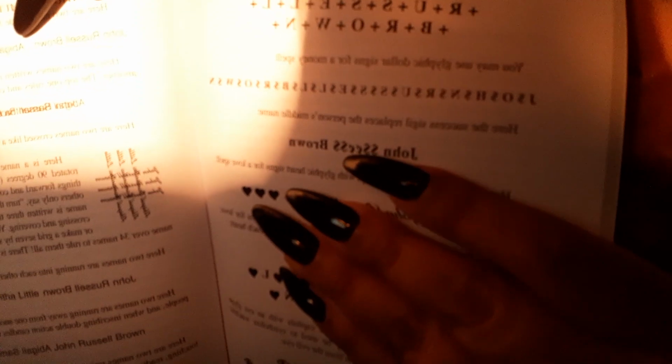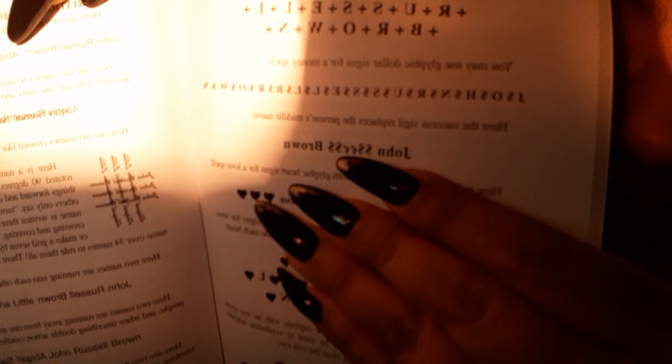And I've been seeing this sigil in multiple books. I have used it. So let me show you guys really quick how it looks. The lighting is not great, but it's right here. So it's two dollar signs, and then the cent sign, and another two dollar signs. Just the way they have it on here is the way you would do it. Okay, so that's one of them.